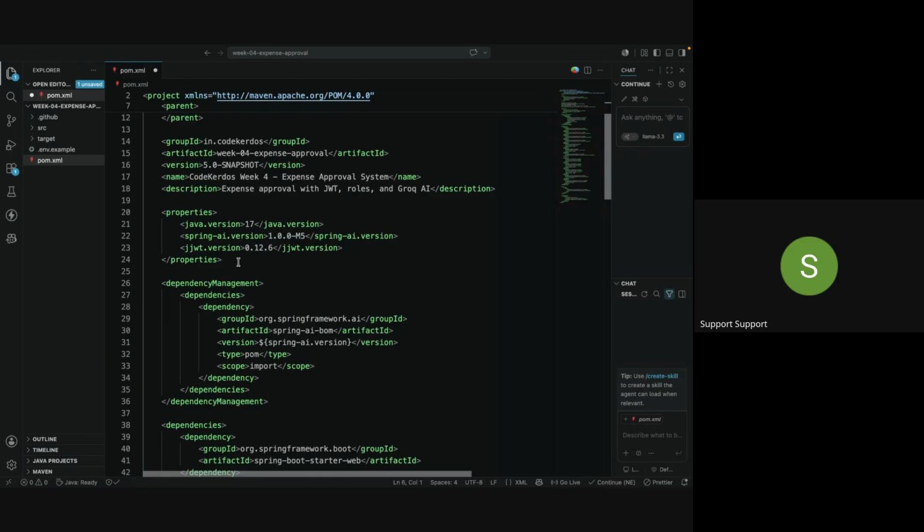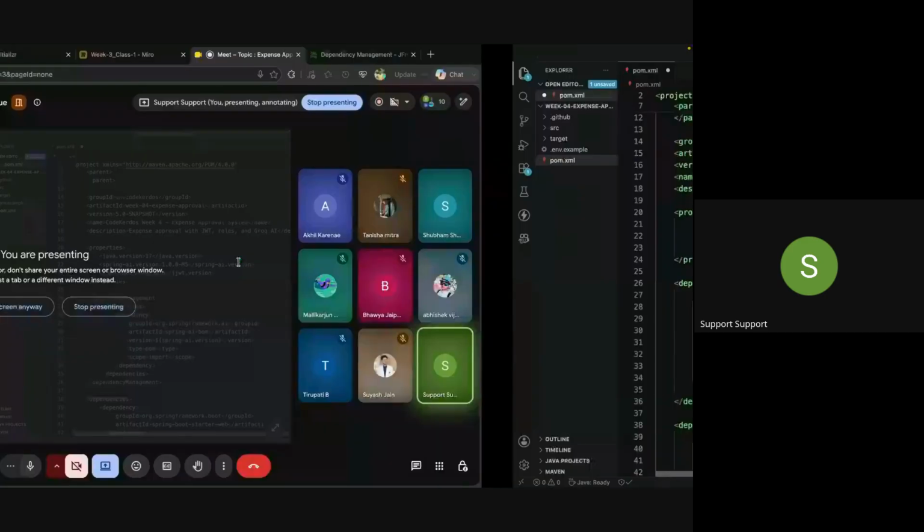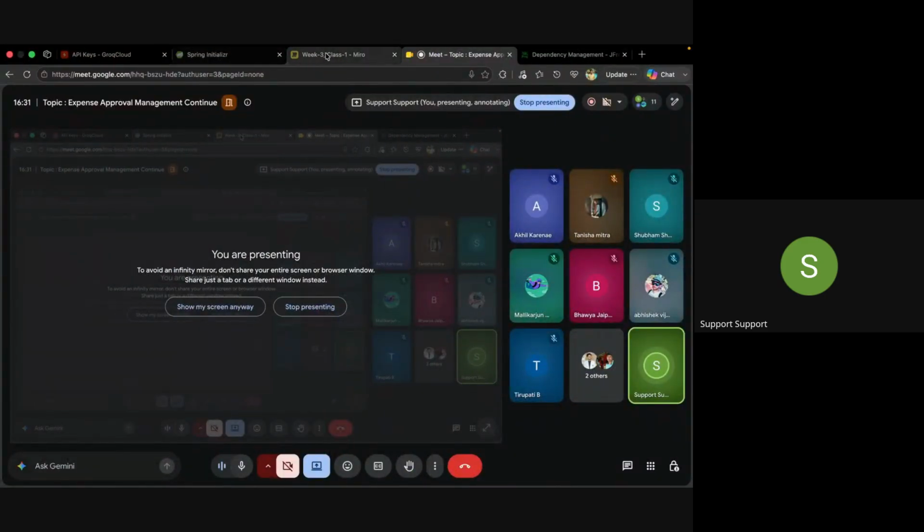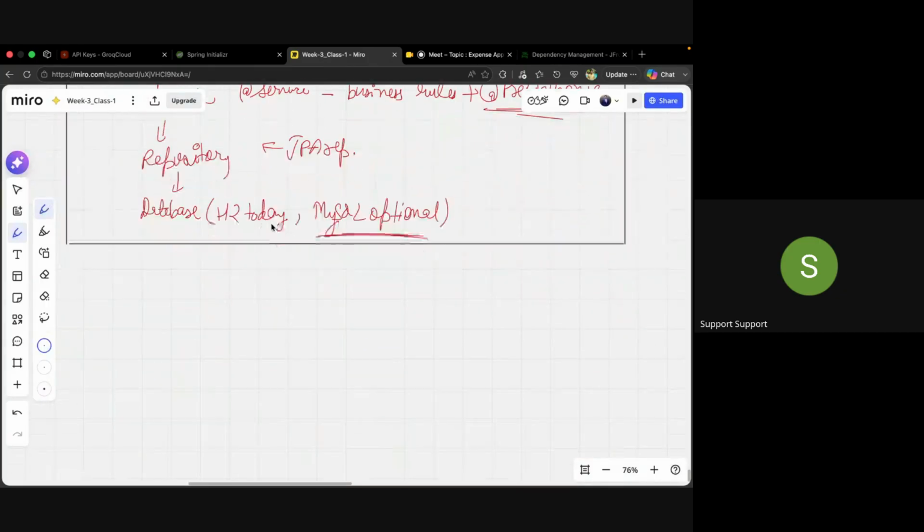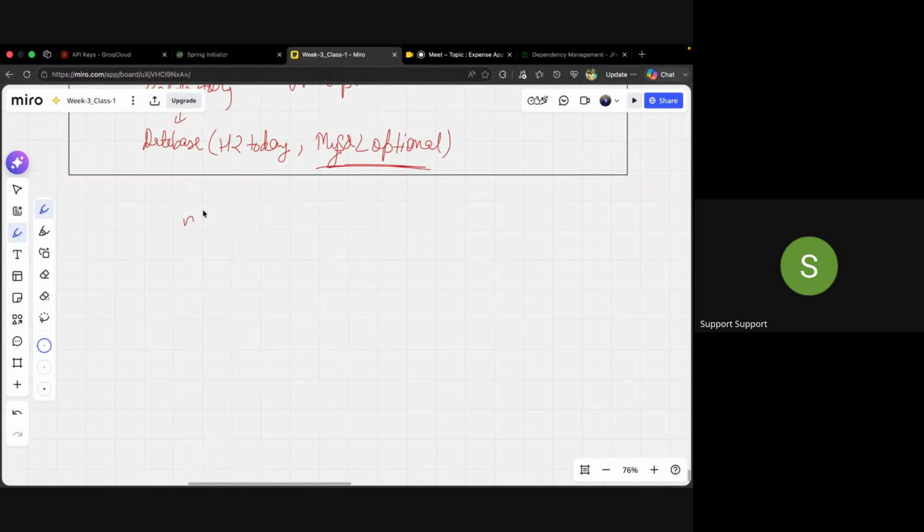Everything will be inside your local cache of Maven, in your system somewhere. If you are using Maven, it will show like this: .m2 slash repository. Just check in your device as well. Somewhere it will be .m2 and this repository. If a dependency is already downloaded, it will use it. If not, then it will make a direct call.